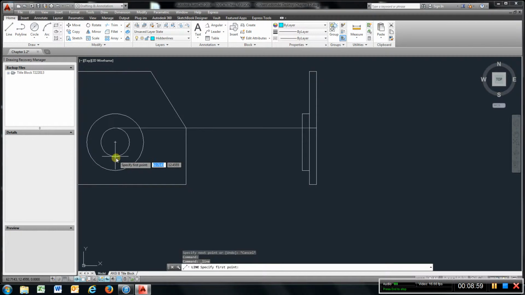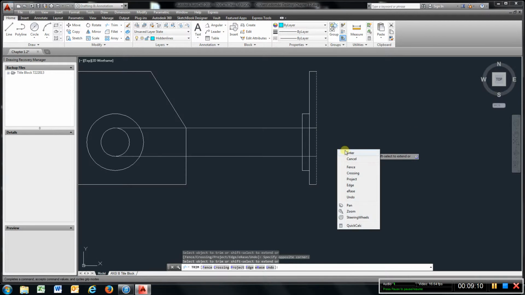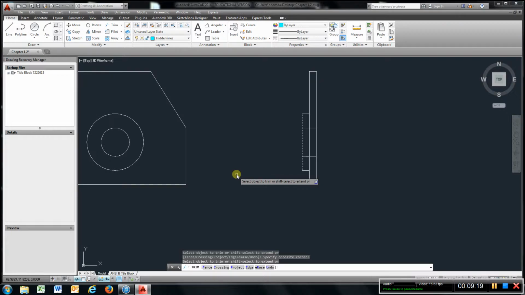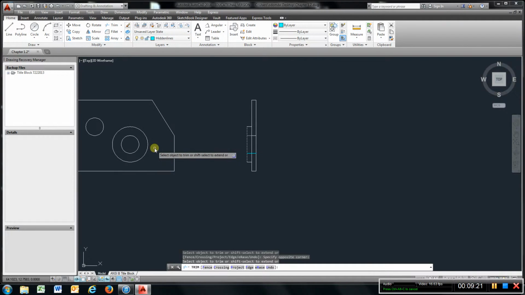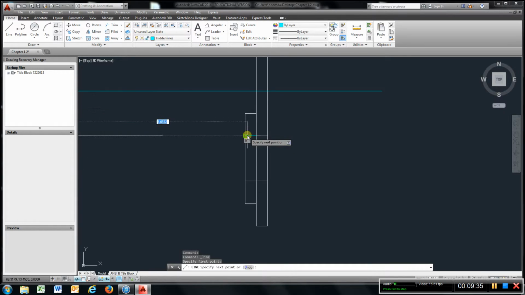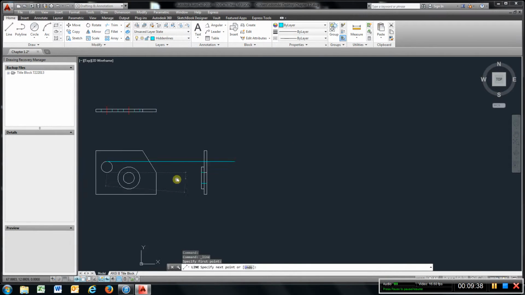Now this one at the bottom goes all the way through, and I'm going to trim here, this one, trim off of this, left click, then right click, then left click, and then I'm going to go to line and pick this one up, and line, pick the bottom of that up, and it just so happens to be on the same elevation as those two right here, so we're going to leave that off.